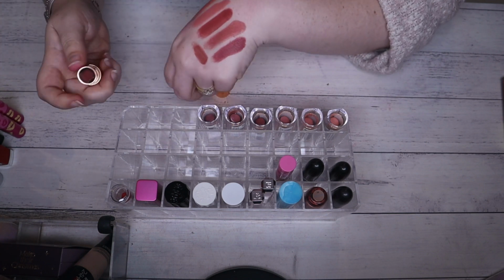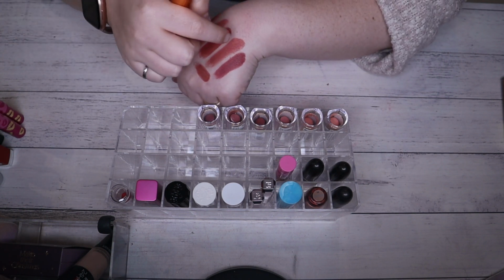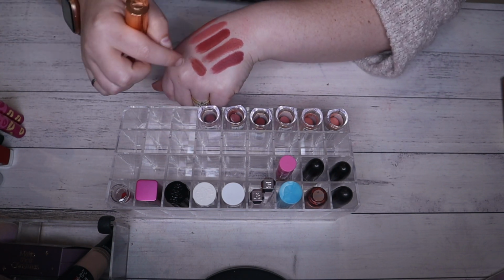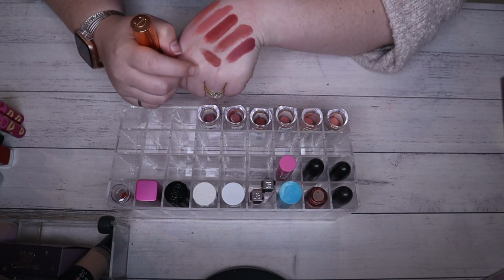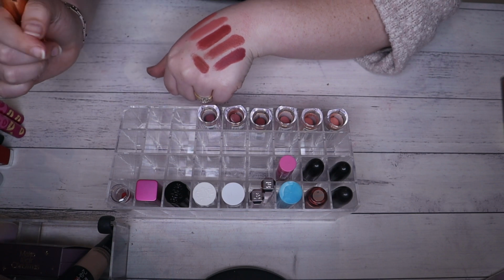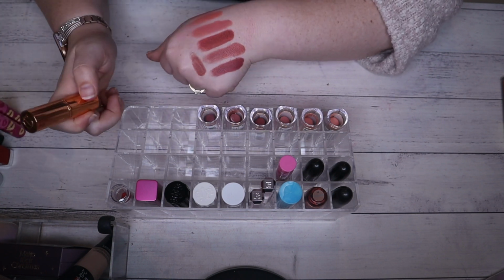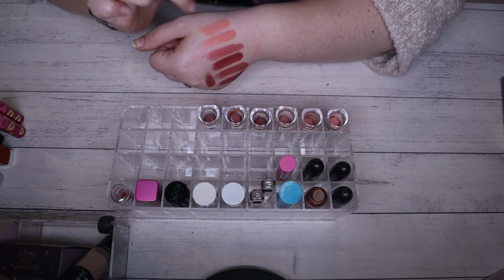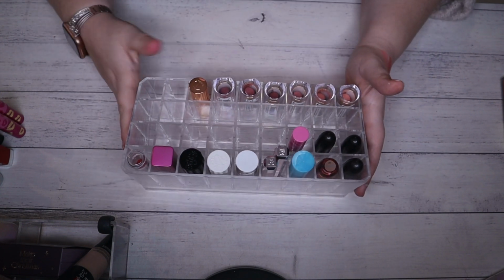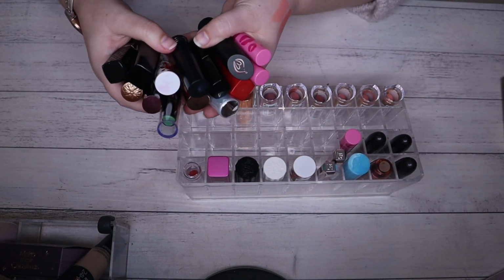So this is the Charlotte Tilbury Pillow Talk in Medium, and that is the Spiced Petal, which is meant to be a dupe for the Pillow Talk. Now I do have mine in the shade Medium, not the standard one. I think it is a dupe for the standard one. But the formula is absolutely amazing for both of these. I just prefer the price point of the Flower Beauty ones. So this is what I have kept of my lipsticks, and I am decluttering these 14 lipsticks.